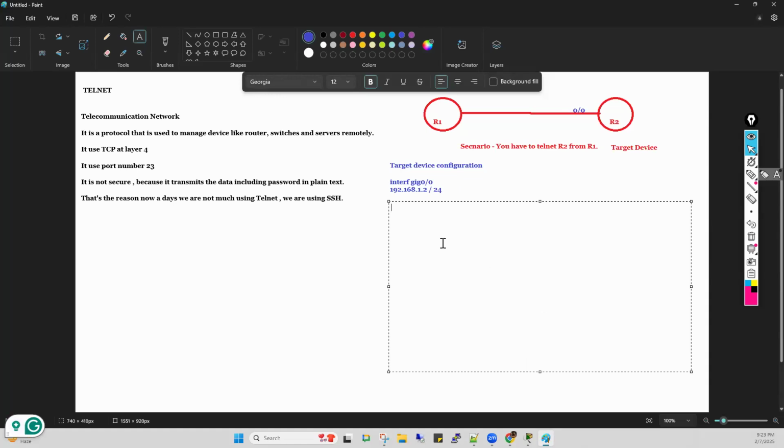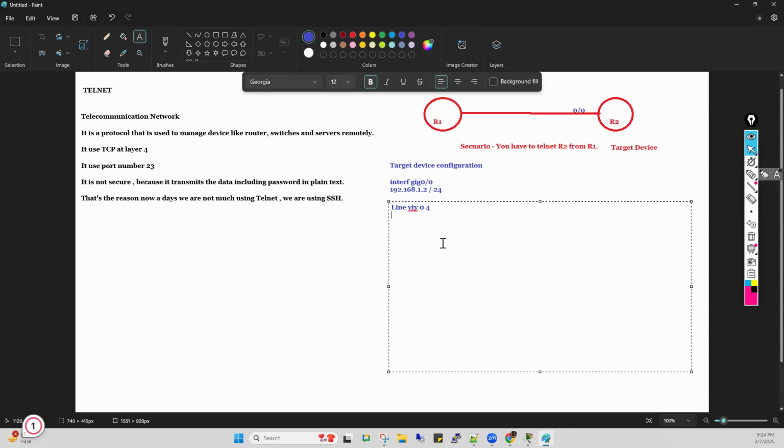After that, how can you configure Telnet? See here, guys. line vty 0 4. Basically, with the help of this command, you are configuring the virtual terminal lines for Telnet. Getting my point? Understand? So it means on this device, at the same time, a total of 5 users can take remote of this device. Clear? 0 to 4 means 0, 1, 2, 3, 4. It means a total of 5 users. So first is line vty 0 4.